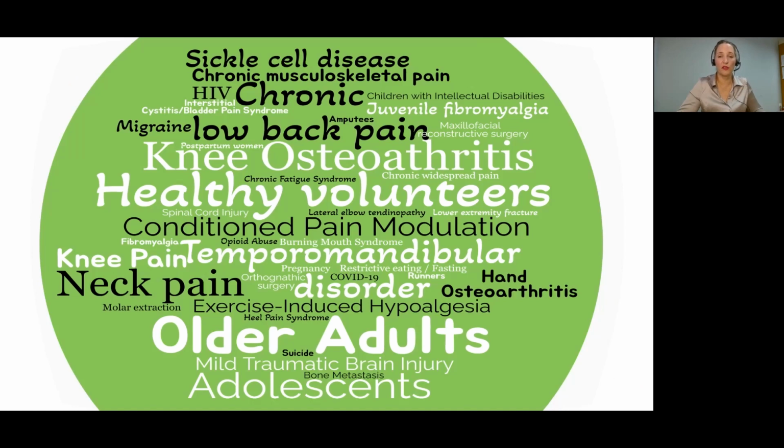In terms of the types of patient groups or the subject groups that have been used, the size of the font of the letters indicates how often I found this in the algology literature. And you see a lot of work has been done on older adults or on healthy volunteers, but also quite a lot on knee osteoarthritis and low back pain. And you can see also that some of the focus was on conditioned pain modulation, but also work has been done on HIV patients or juvenile fibromyalgia. So again, a very wide way to look at pain and a modality to use in your pain research.